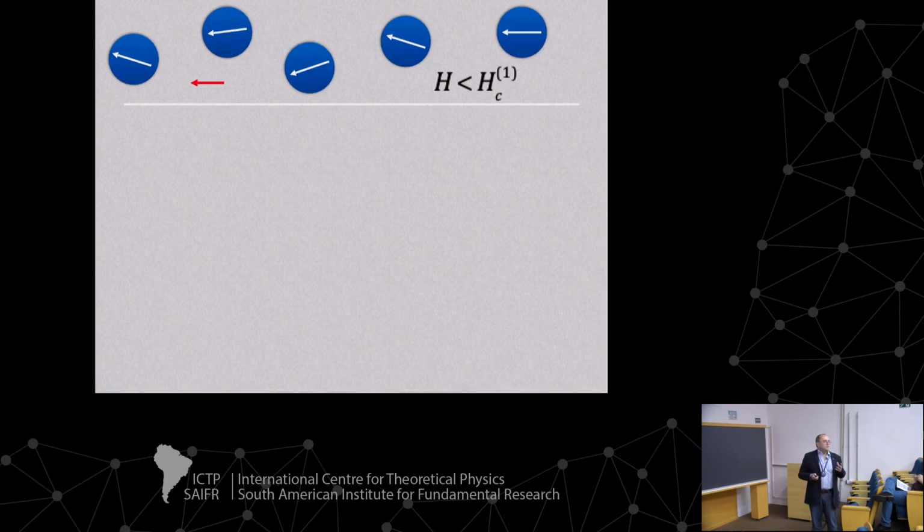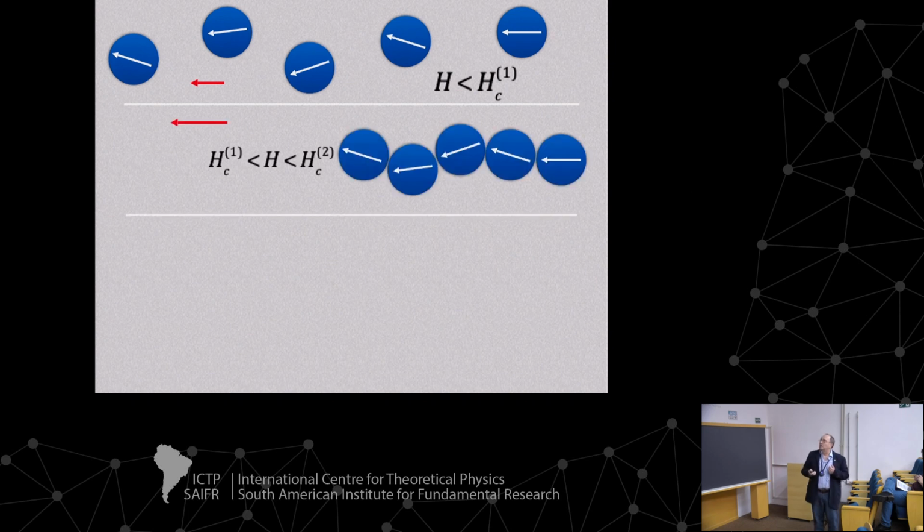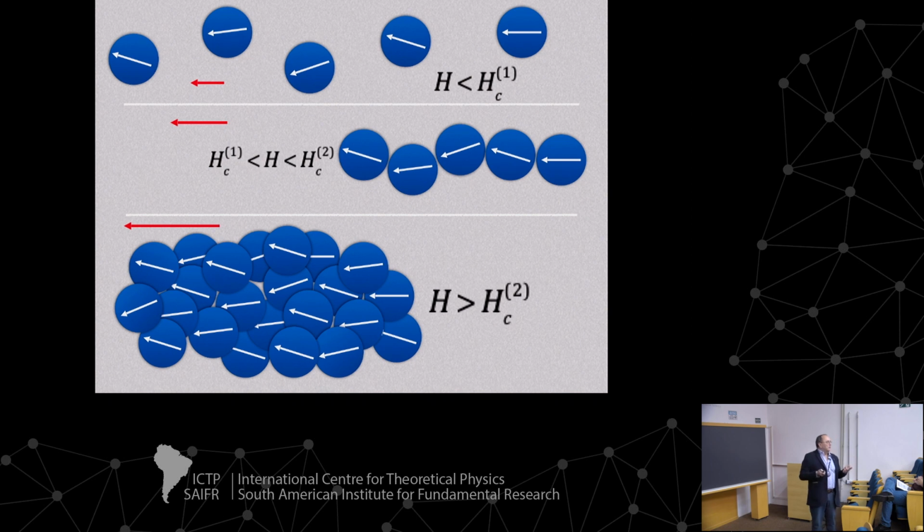Well, so what happens when you take this type of system and we put a magnetic field? There are two critical fields. The first one is named here HC1, which you have here essentially the orientation of the dipole moment of the particles almost parallel to the magnetic field, the external magnetic field. If you increase the field here, between the first and the second critical field, you have the formation of lines like necks, where the magnetic moments are oriented, but the particles tend to attach one to each other. And if you increase more the magnetic field, what happens is that you form this type of bundles where the lines like this will come together.